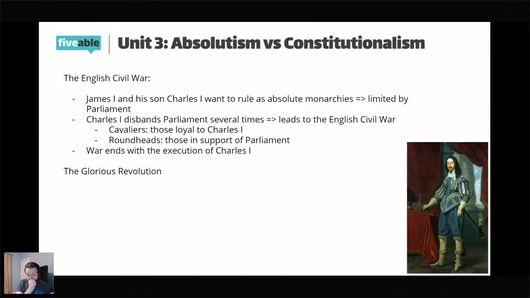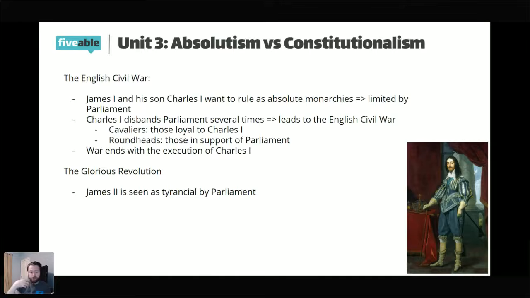The Glorious Revolution, where James II, who is going to succeed his brother Charles II, who was placed on the throne after the Puritan dictatorship. I know there's a lot of British monarchy lineage stuff. You just got to kind of know some of them. You got to know James I, Charles I, Charles II, James II. You got to know that order.